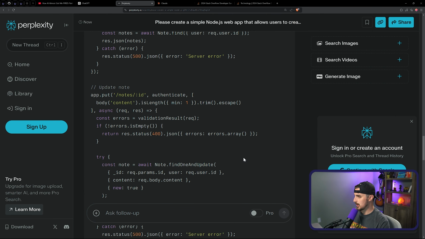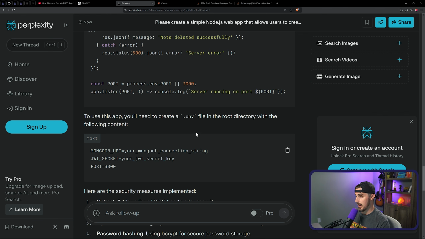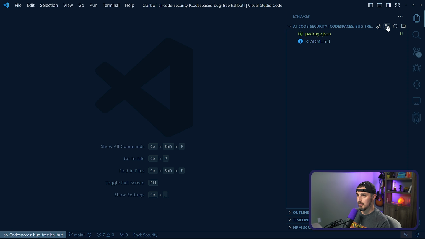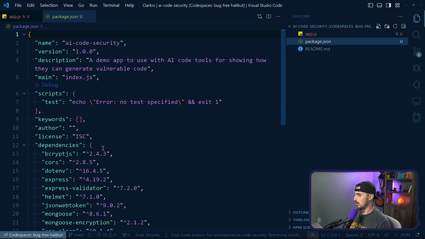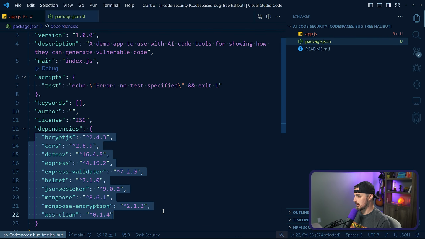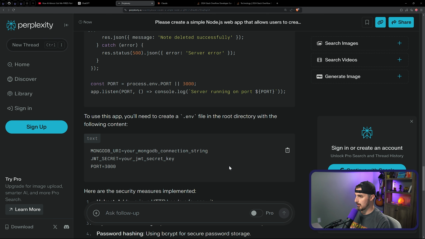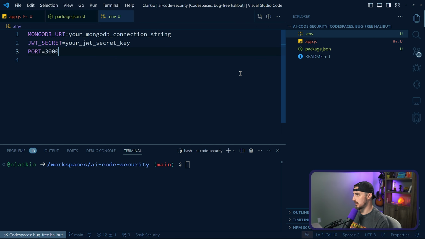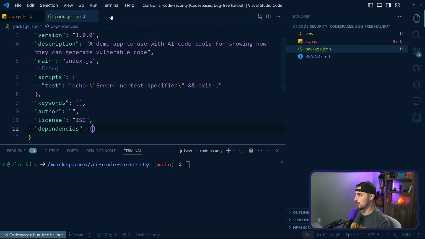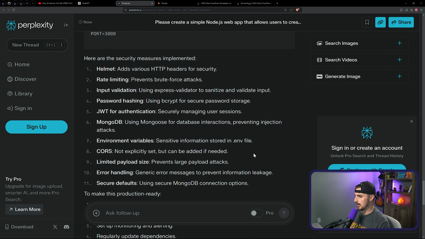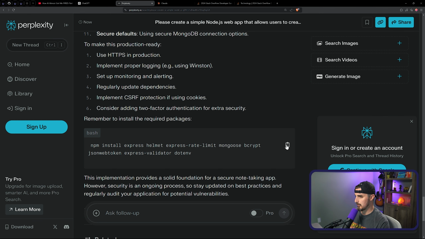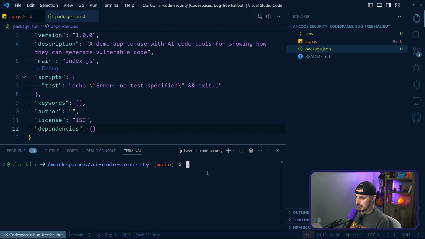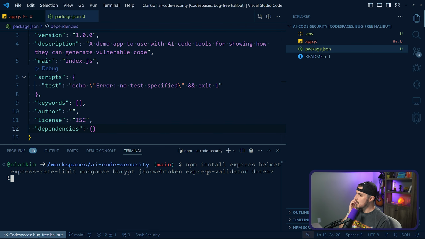All right, one thing to note with this one is it's all in one file, unlike the other one. We're going to create an app.js file, like it said. We're going to paste in the code. Let's get rid of these dependencies in here and bring it to here. We'll head back over and we want an env file, and we'll paste in what it says to do here. Again, it's expecting us to put in our values. We're not going to do anything like that for now. And then last but not least, we want to npm install all these dependencies, paste that in, give it a run. So we have that set up.